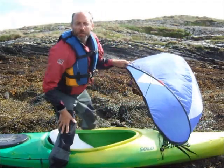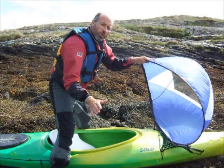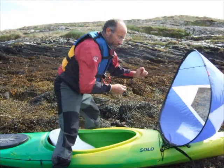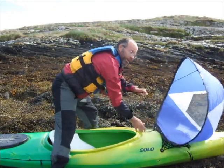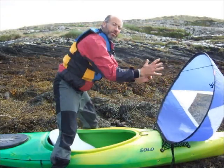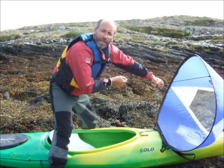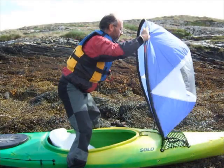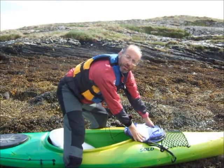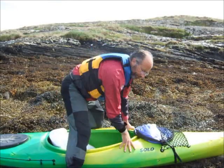Okay, another top tip of advice when you're folding your sail onto your deck is always make sure the draw cord is nice and tight. So we'll check the draw cord is nice and tight. It's very important to do this so that when you deploy your sail, if the winds are strong, the sail is not going to move around on the deck of the boat, and it's a very good thing to do. So we're going to fold our sail. We're going to stow it under the deck rigging. And we get into our kayak.